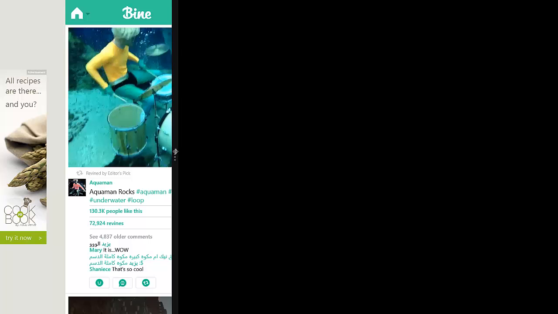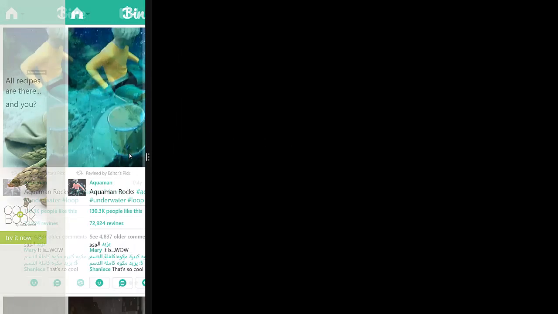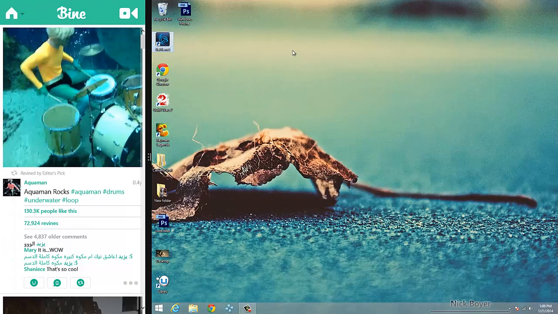I'm not even going to go into what they can change because if you see this video or if you tried the app before, you can already see exactly what they can change because there's so much white space on the sides. But aside from that, that's pretty much it. There's not too much to this application. You'll probably only use this thing because of how it looks in the snap view where you only have your desktop on the side here. You'll probably only use it like that and just be casually looking at vines on the side while maybe typing in a report, distracting yourself.